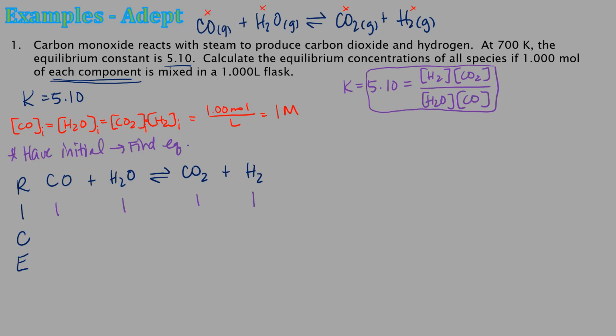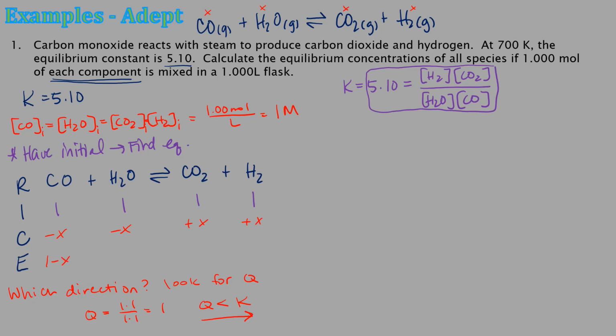All right, so then to fill in the information, first I need to ask which direction will this reaction go? Will I gain product or will I gain reactant? Well, if you're wanting to know which direction a reaction goes, we always look for Q, the reaction quotient. And so Q is equal to 1 times 1 divided by 1 times 1, which is 1. And so since Q is less than 5.10, is less than K, the reaction is going to go forward. So I'm going to be making product and using reactant. So then that means that this is going to be going down by a certain amount, and these are going to be going up by a certain amount.